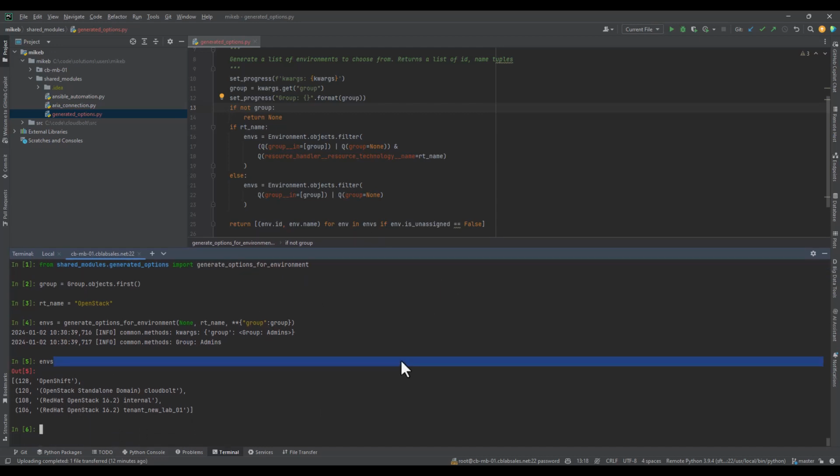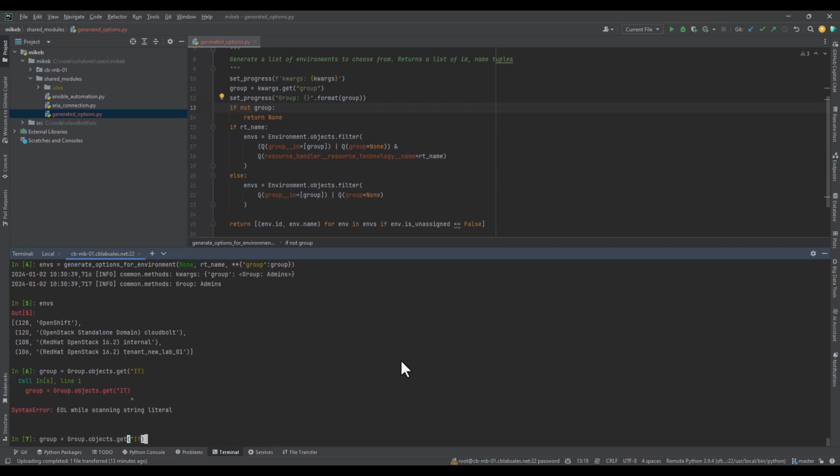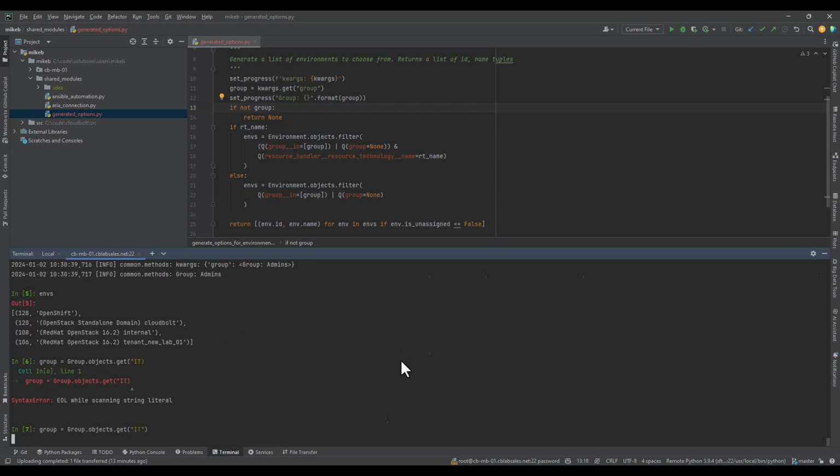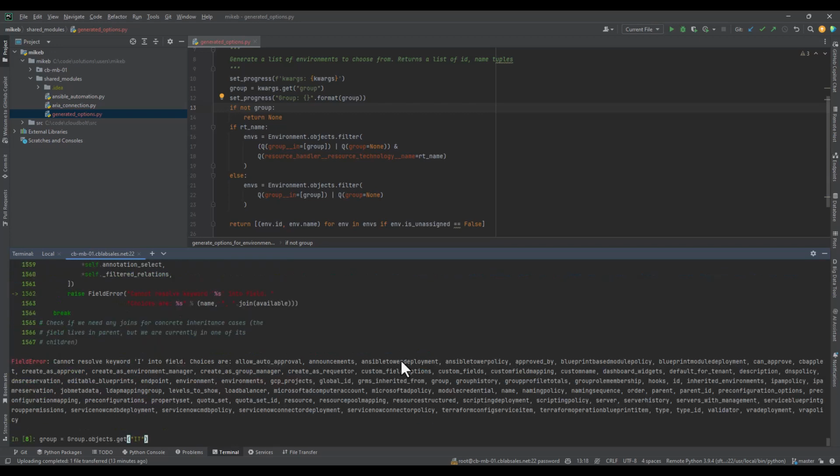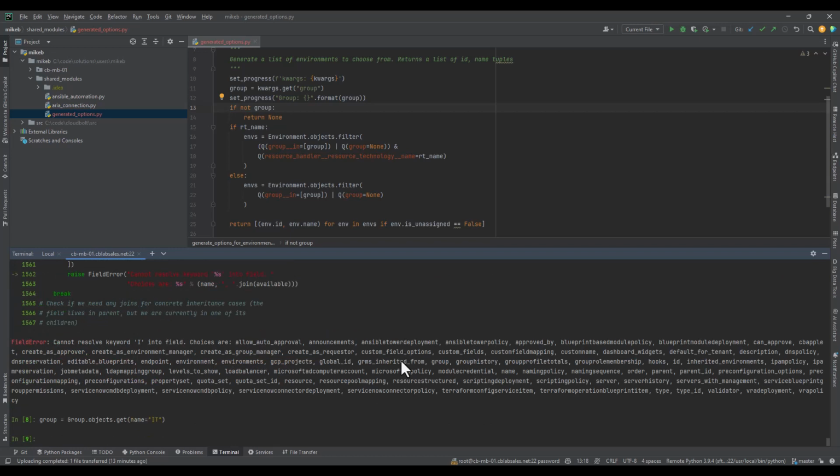I'm actually going to, let's just do one more thing. Let's do group equals, and I'm going to do get. I know my IT group has a lot more options here. Oh, name. Group.